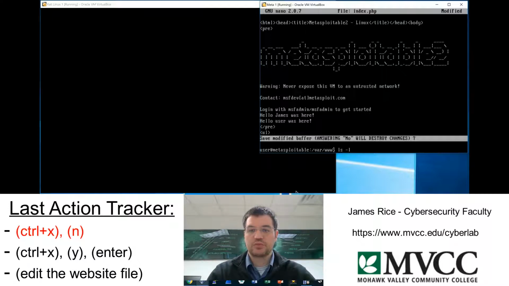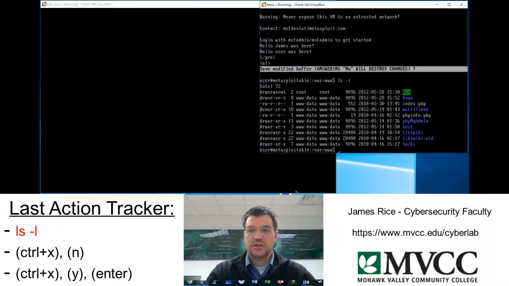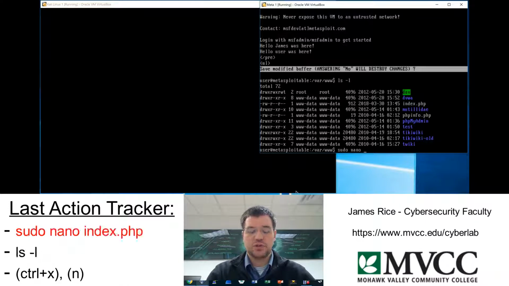We can confirm this, remember, through my ls -l of that index.php. You see, I had that last one as an r, but I don't have write permissions to this file. Well, the next thing to say would be, maybe I can overwrite this. Maybe I can act as sudo for this particular user, and I can try to make changes to it anyway, just the same way that my msfadmin account might. So sudo nano index.php. And what's going to happen with this?